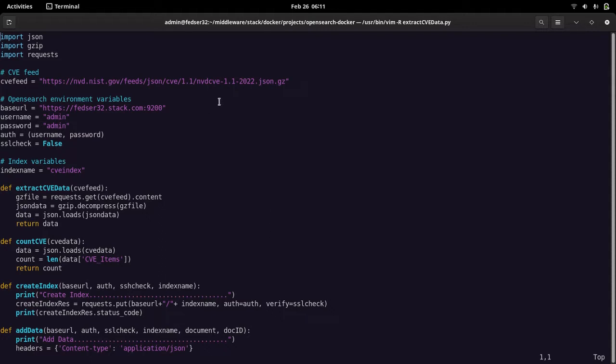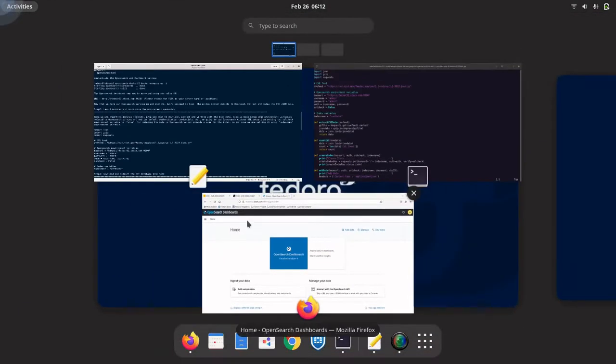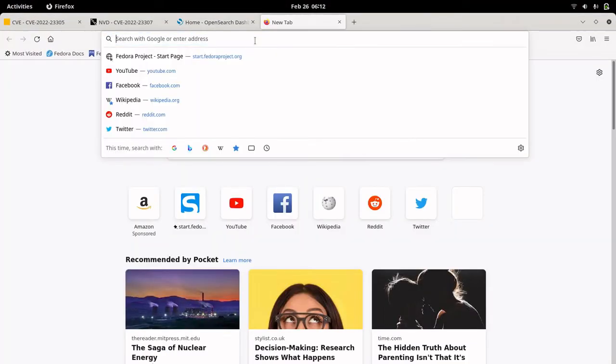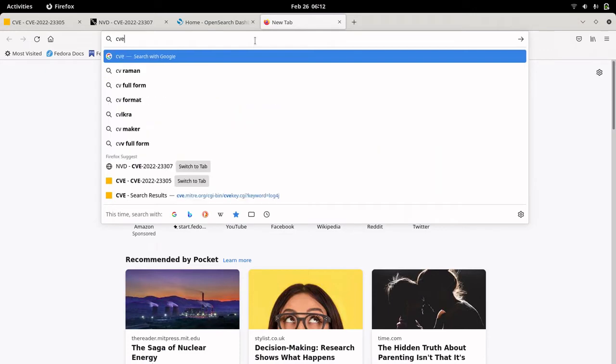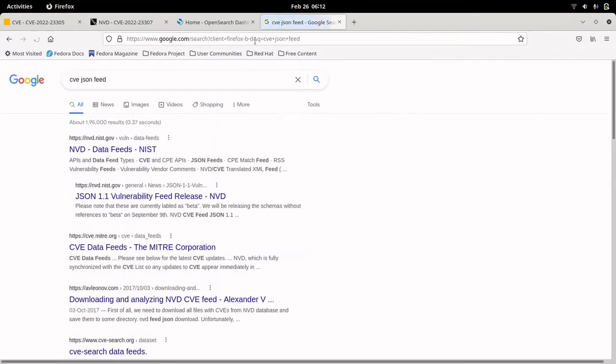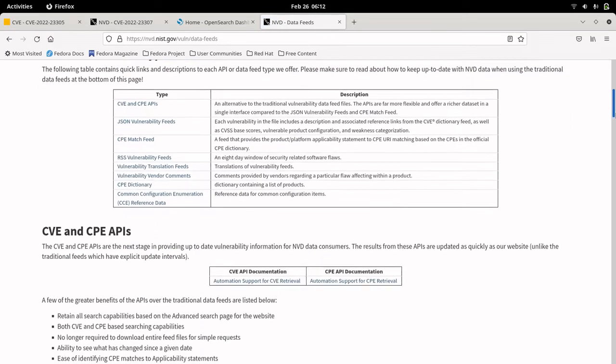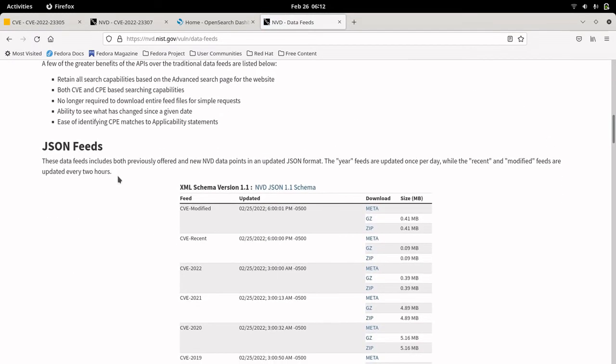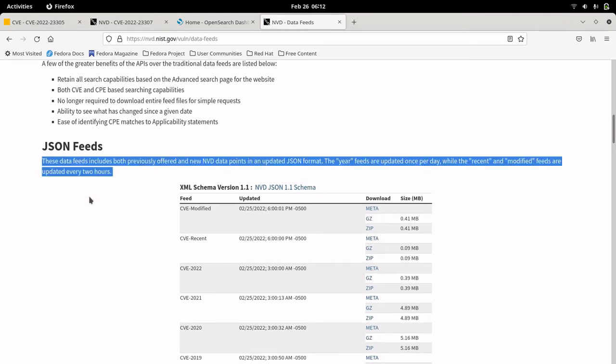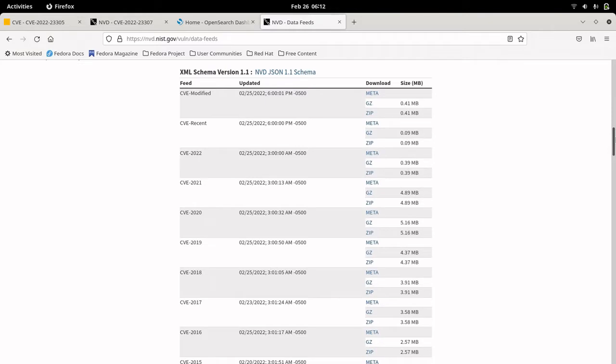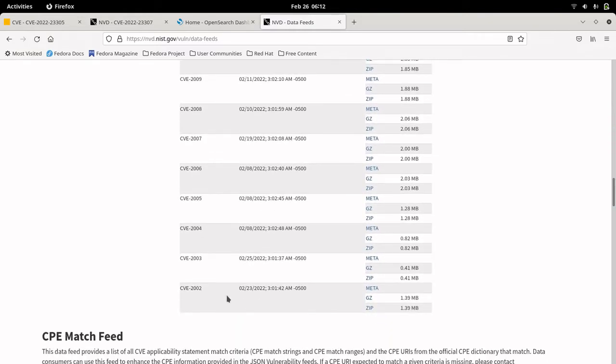So here is the CVE feed. If you go into Google and search for CVE JSON feed, it will take you to the NIST data feeds. Here it provides the JSON feeds related to the CVE database, and it is available for every year starting from 2002.